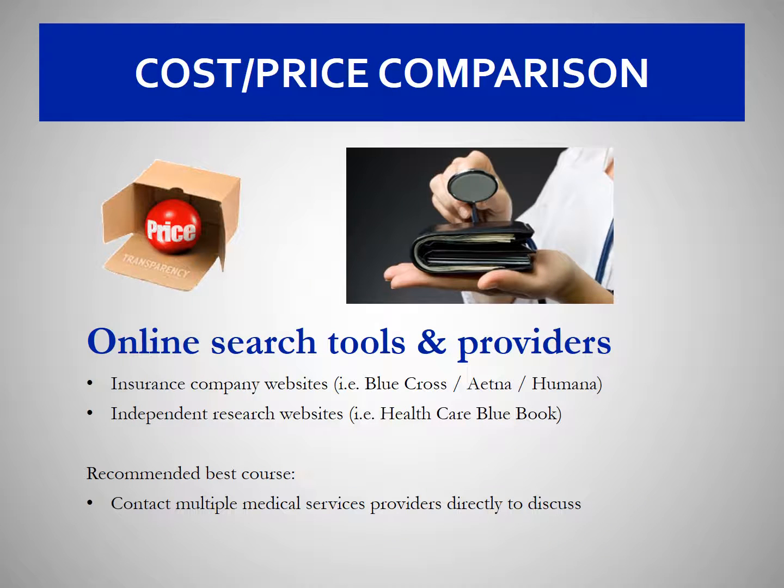Consumers seeking to compare cash prices for medical services can also turn to a growing number of websites for help. These websites generally operate the same way as insurance companies' sites for comparing prices. They are estimates and sometimes based on all information averaged together for a specific area of the country or a larger metropolitan area such as New Orleans.